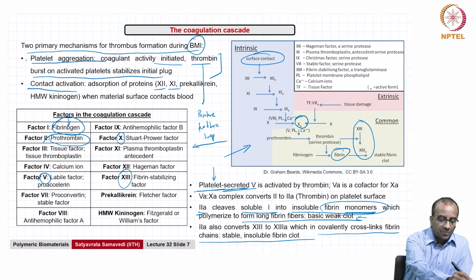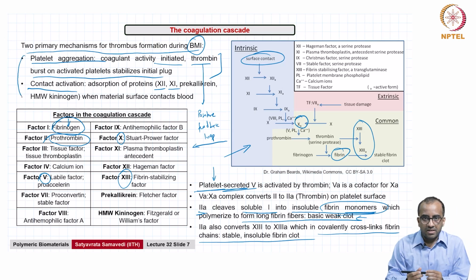Now, we mentioned two factors here. One is just platelet aggregation, other is the contact activation. The former is more commonly seen, but in the case of biomaterials, they are both important. While we are not getting into the biological details of each of these steps, because that is not the goal of the course, it's good for you to know that there are different pathways. It's also good for you to know that there is something called an intrinsic or an extrinsic pathway which eventually meet in a common pathway. And for the more, like I said earlier, biologically inclined folks in the audience, you can always go look up these details if you are so interested.